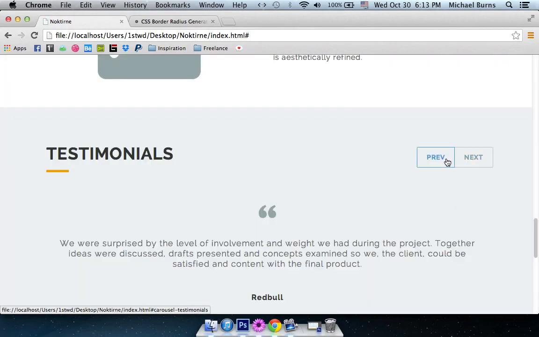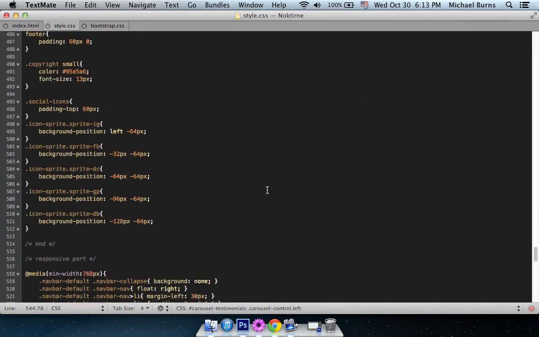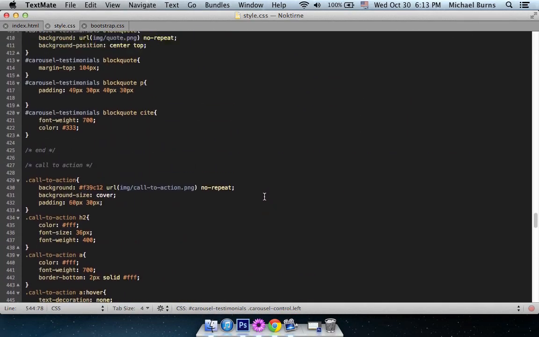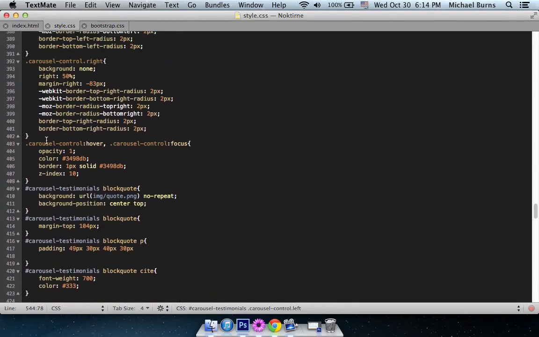As you can see, it is fixed now. So let's go back right here, and the same thing for the hover and focus, the Z index, bump it to 10.